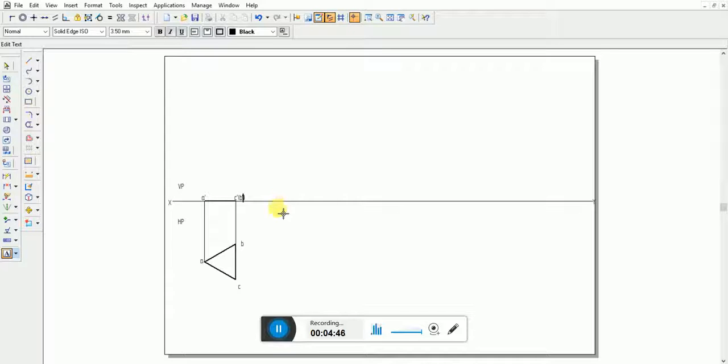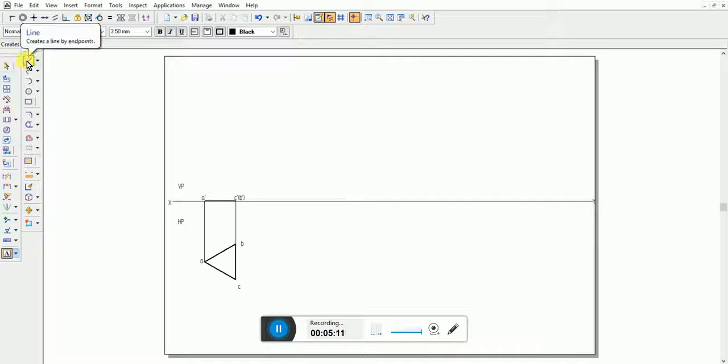Hope you know why it is C dash of B dash but not B dash of C dash. The reason is whenever you look from this point of view, that is from this end to this end, always you can see this AC side but not the back side. So this AB will be at the back, you cannot see it. Therefore always C comes first, that is C dash, then within the braces you will be writing B dash.